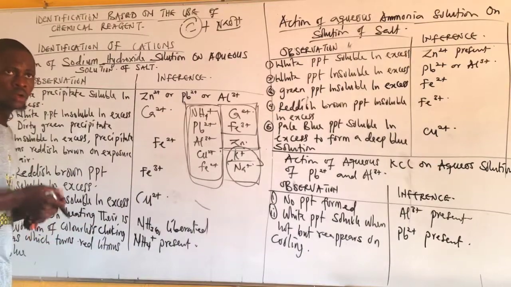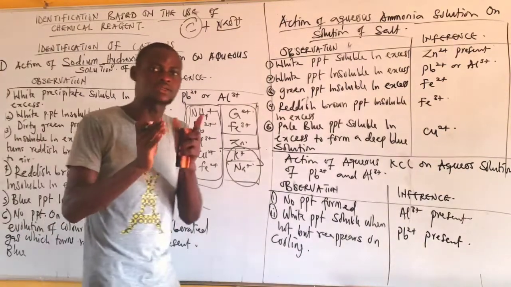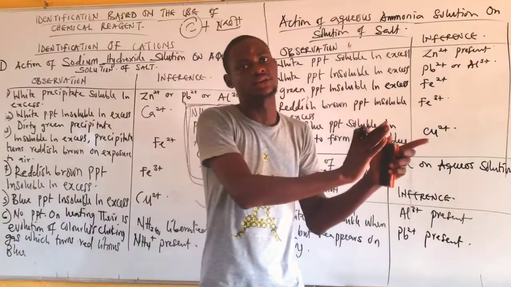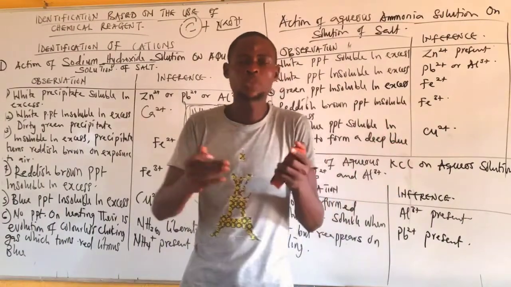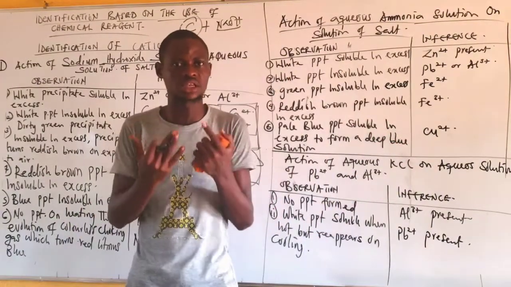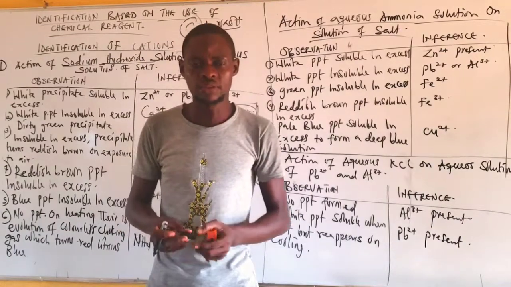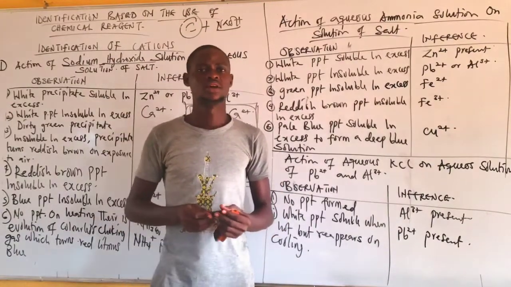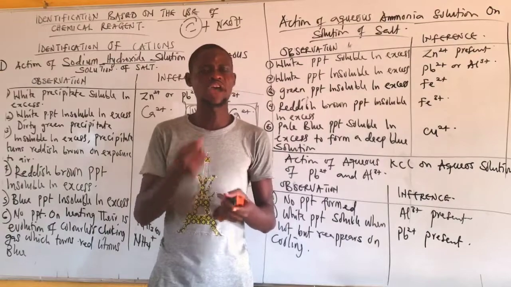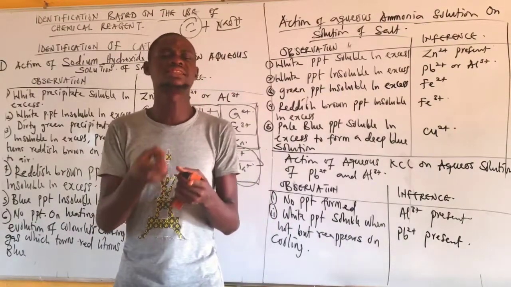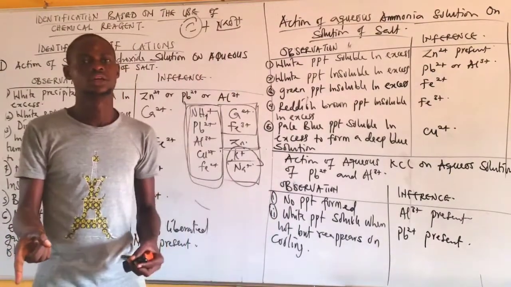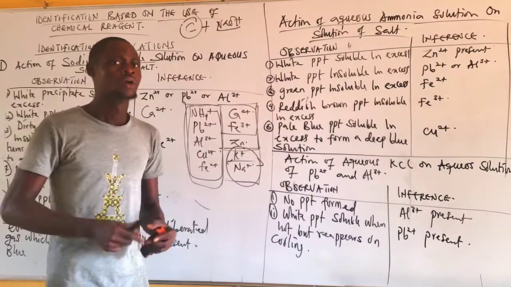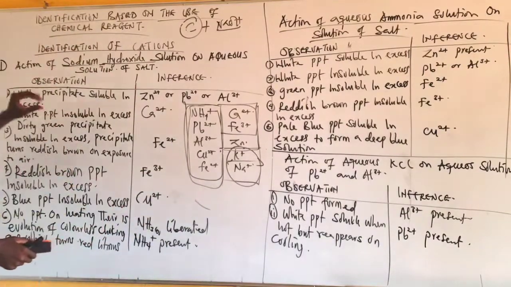Are you getting something now? Now, anions, there's a way of determining anions separately. You don't need to perform these experiments. I'm trying to tell you that you don't need to perform them. Just understand the basics of it, that you can easily say, okay, if I add this, automatically this is what it's going to give to me.